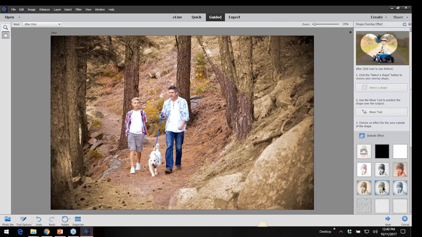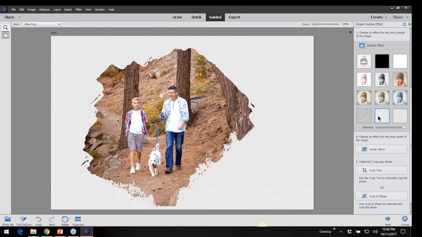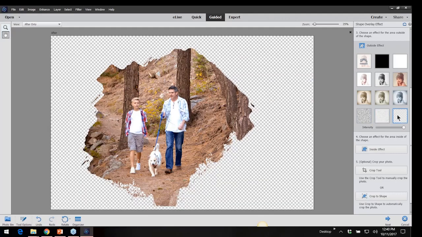This one here is called sepia. This one here is called green. And this one here is called blues. Sometimes it takes a little bit of time. Here's one that shows the different intensity levels, like you can do some pattern backgrounds. For this one, I'm just going to use a checkerboard, which means that it's transparent.